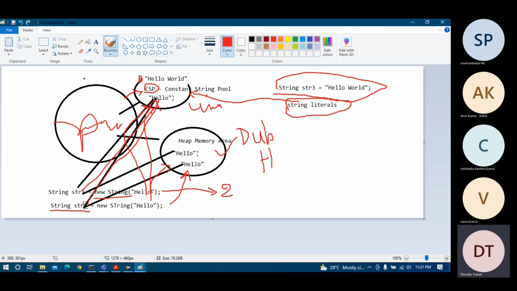If it is clear to you, then it should be okay, and if you have any doubt, you can still ask. You see here, it tried to create two objects actually, but when it tried to create here, it found one already. So str2 will point to the same object which str1 was pointing to. The first time it is created, the second time it will not allow a duplicate to be created, it will just point to that object. Okay, so that's the main thing.